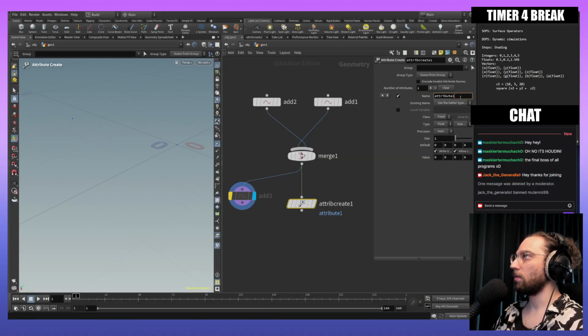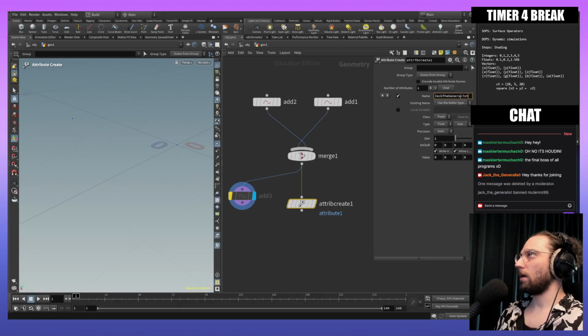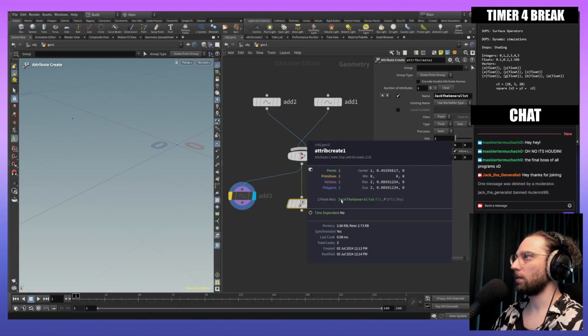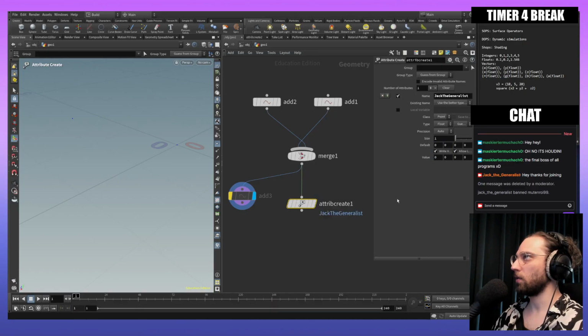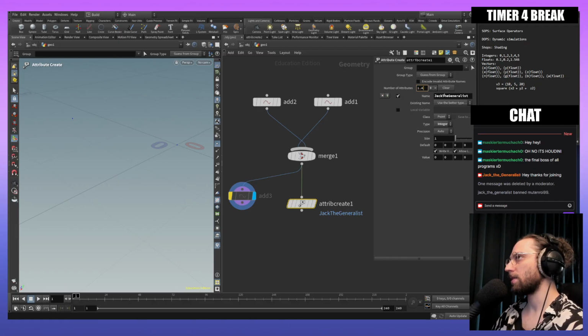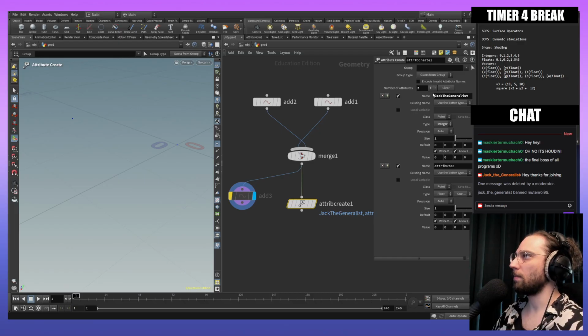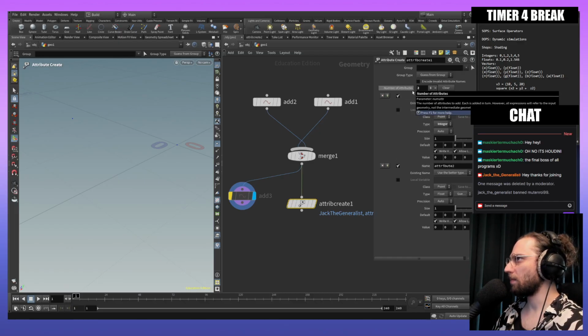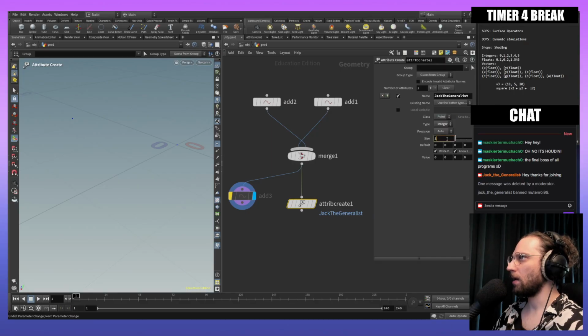And here now we will call this Jack the generalist, so we could actually see it. So it is now called the Jack the generalist attribute, and it's a float. We could change that though. We could change the float to integer, and now we can manipulate the value right there, and we can see that we can do a 1.7. When we do it, it goes to 2 immediately. Actually, that's the number of attributes. That's not the one we want to play with. I think the one we want to work with is that one. So if we want 1.7, it's working.